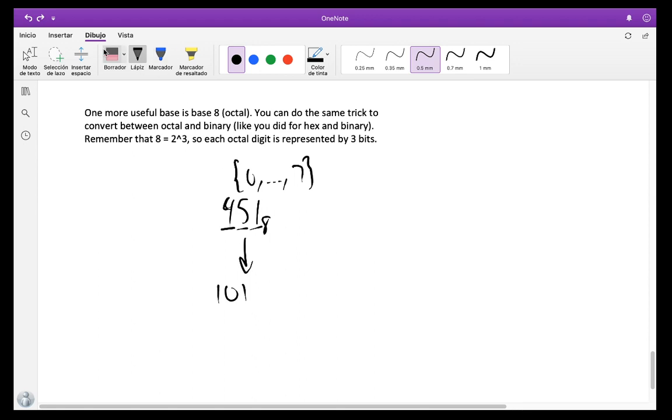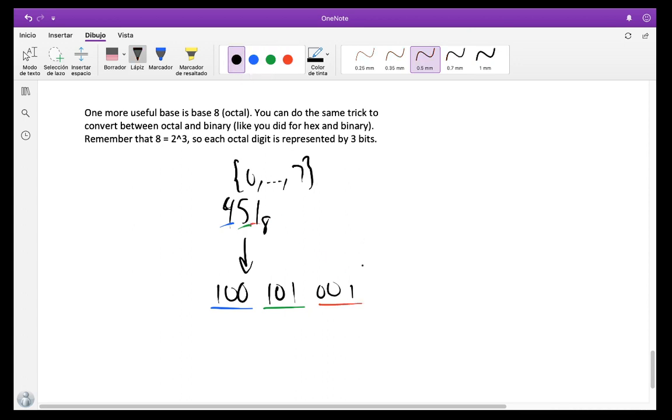Remember that. So the 4 is 100. The 5 is 101. And the 1 is 001. Okay?